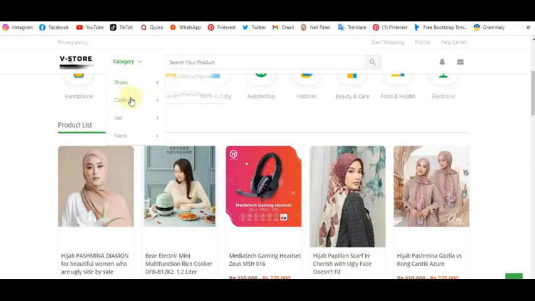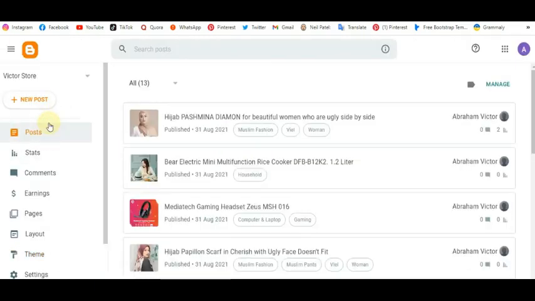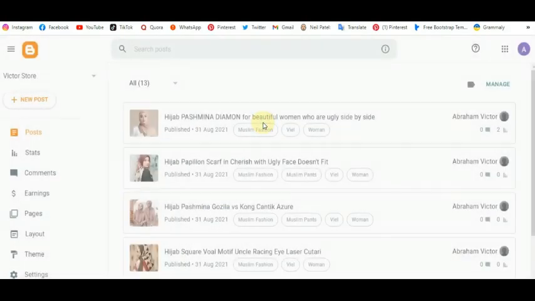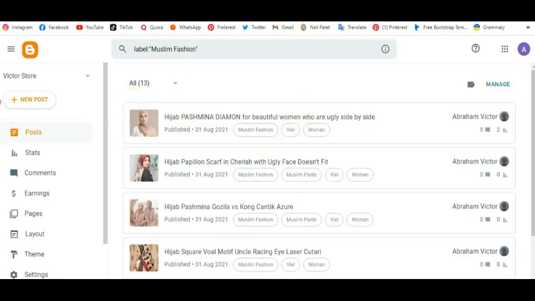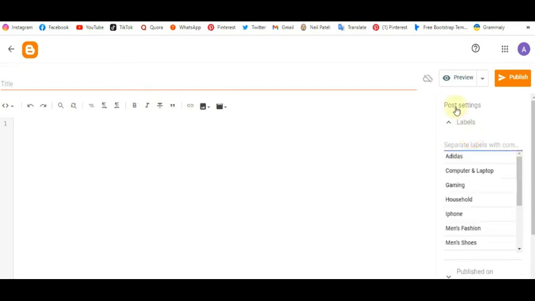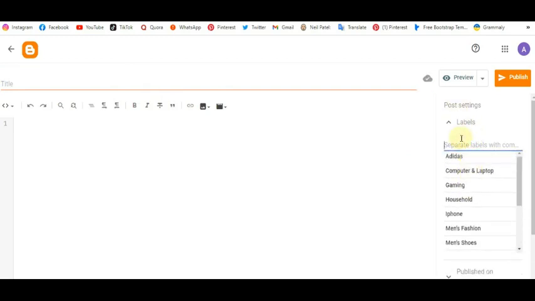Also categories and tags, I never showed you guys how to upload that. So go to your post. So these are your categories. As you can see, these are the categories for this post. You could actually add some. How do you do that? Click on create a new post. Once you are done, type in the title, add your image, add your price tag, and every other thing. Here you want to type in, this is it. If you want to add a new category, you can add it from this area.